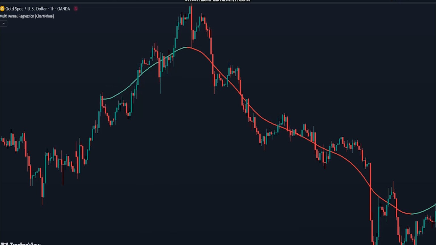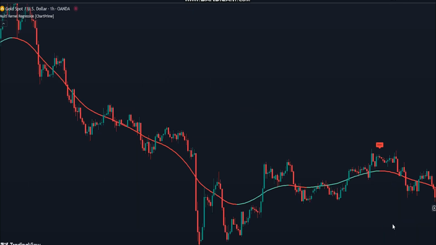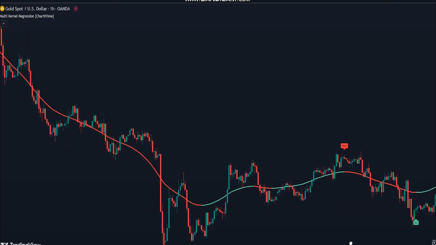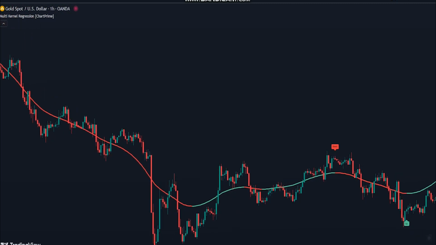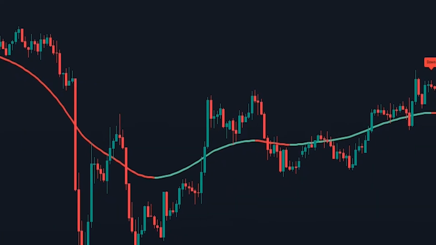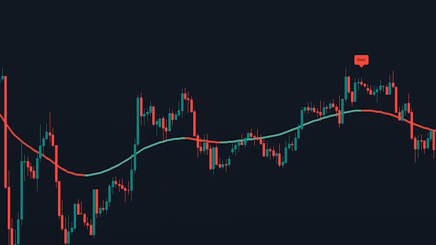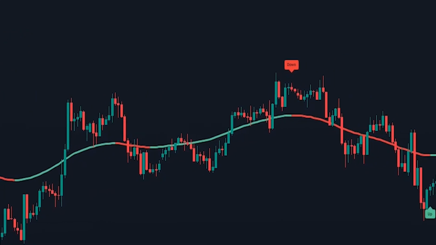However, trading solely based on the moving average color change isn't enough. This is just an initial analysis to understand approximately where we are in the market. Additionally, when the moving average's colors switch back and forth consecutively, it indicates that we are in a ranging phase.